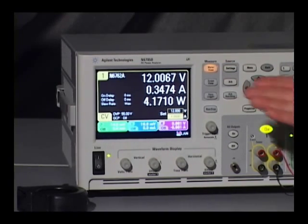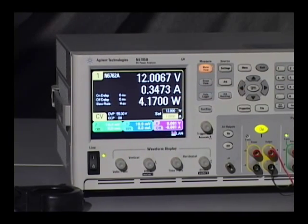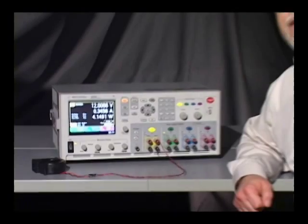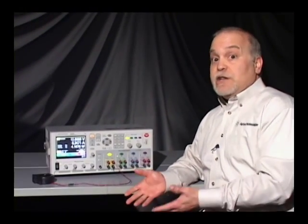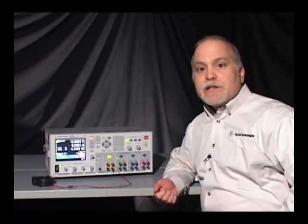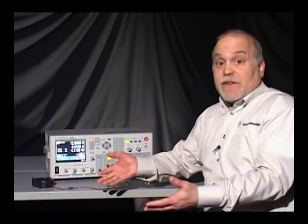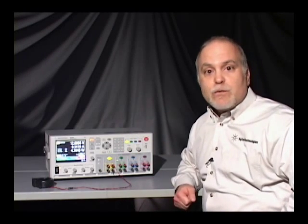The first thing I'd like to observe about this measurement is that the numbers on the current are moving around a little bit. That's because although this is a DC fan, the current isn't exactly DC current flowing into the fan. Now, if you wanted to know what that current actually looked like, you'd need to look at it on an oscilloscope. But of course, measuring current on an oscilloscope is a little bit difficult. It requires a current probe or some kind of transducer, and you'd have to have an oscilloscope. But with the DC power analyzer, it's all integrated into one package.